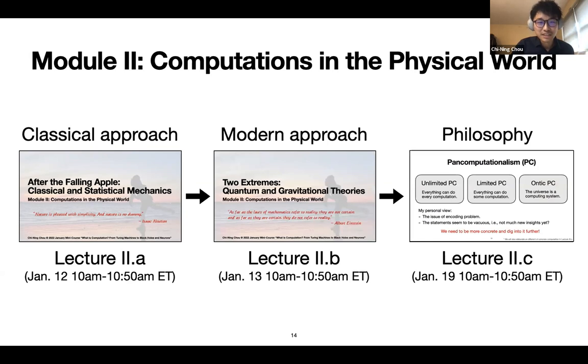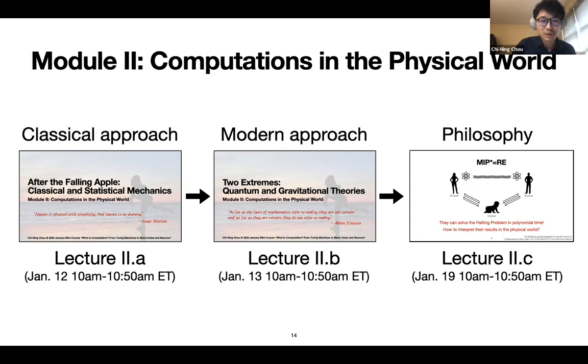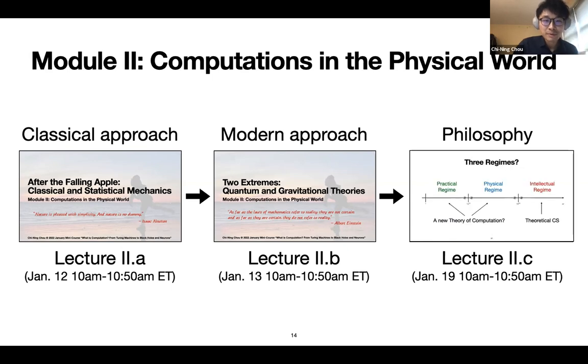In the third philosophy lecture, we talked about pancomputationalism, which is an ambitious philosophical view on how to view everything as certain computation. We talked about different formulations of Church-Turing thesis, and even talked about recent breakthrough result called MIP* equals RE. All this is trying to motivate us to think about what computational view can be helpful in the physical world. In the meantime, it could be very dangerous if we directly apply computational view - it could be vacuous. So maybe adding certain constraints, for example, adding some finiteness constraints in the physical world, might guide us to see clearer in computation. Now it's the stage for two students in the audience, CJ and Lisa.